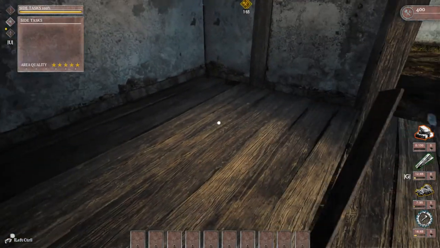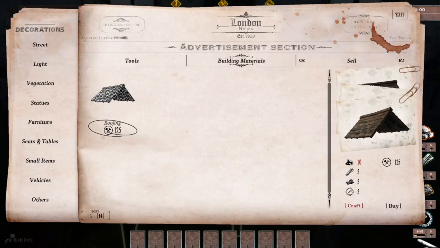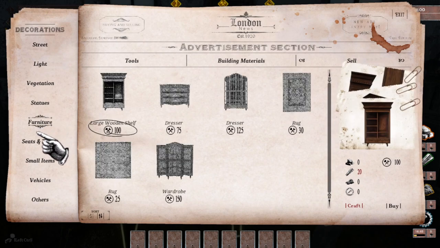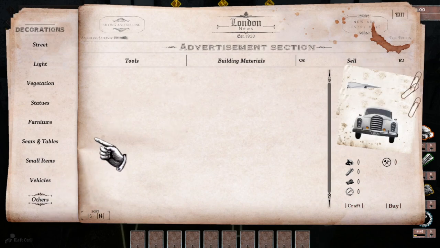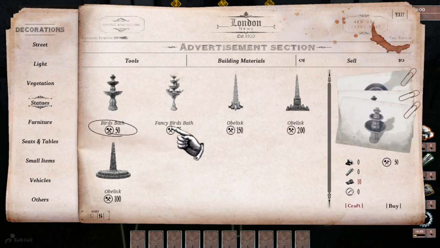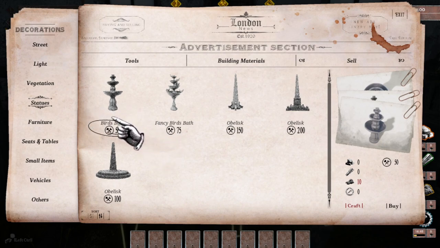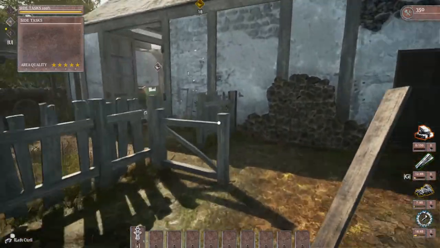I wonder if we can maybe do some decorative stuff. Let's see, lights, vegetation, statues, furniture, seats and tables, vehicles, other. Statues, I don't know, maybe we can build a new, oh, we got street stands, grocery things, no, we don't need any of that. A bird bath, because I could probably put that up. Okay, we'll buy that, and we're going to put a bird bath out, just maybe that'll up my score.